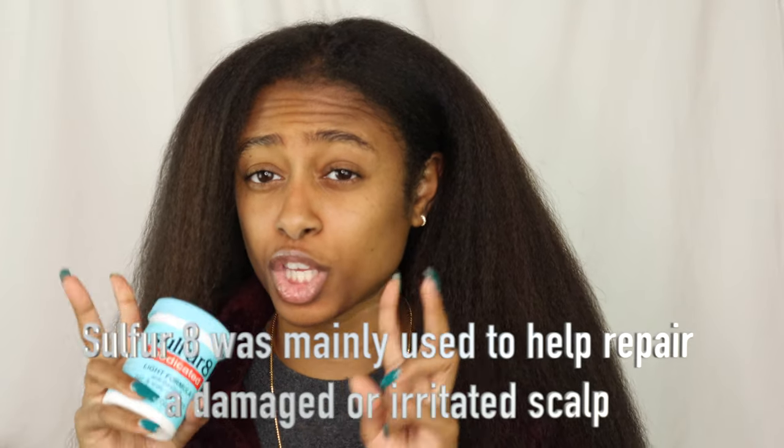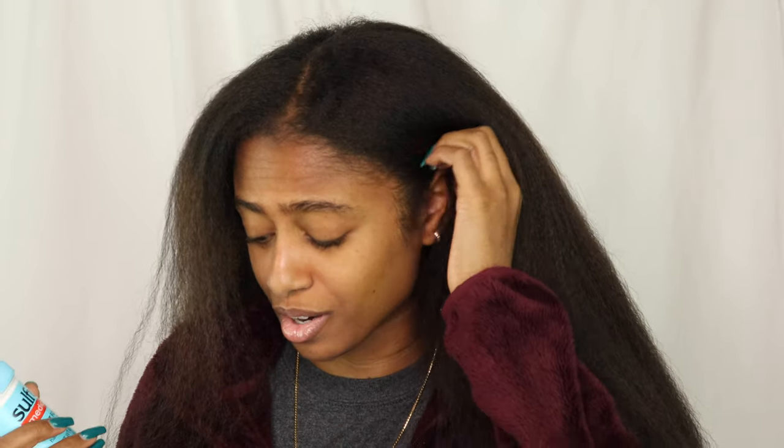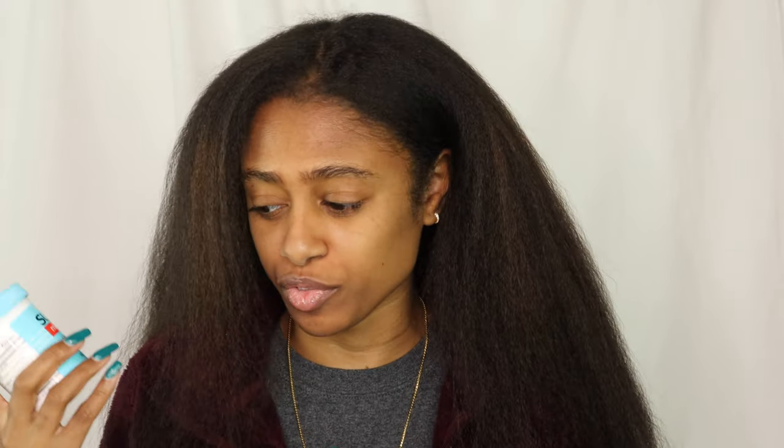Yes, there are other ways to have your hair grow faster, but that fast — if that were the case, everybody would have hair all the way down to the neighbor's yard. A little bit about the Sulfur 8: it is medicated, both the yellow and the blue container. This is a light formula. What I've read is that a lot of people used Sulfur 8 because it cures or treats dandruff. I had a ringworm, and a lot of my hair came out in the middle — I was bald in the middle for some months. Essentially, it's a scalp treatment to help repair your scalp if you have any irritations or damage.